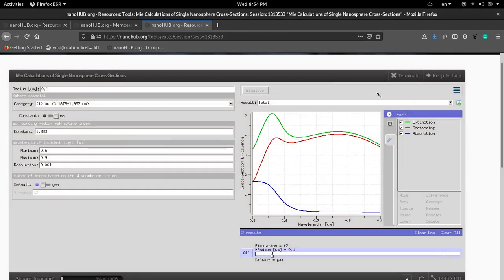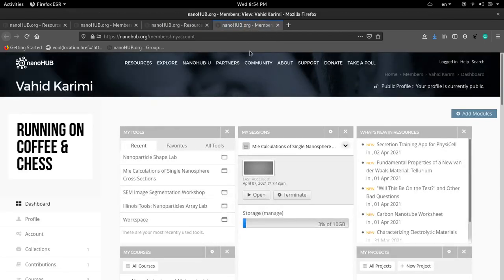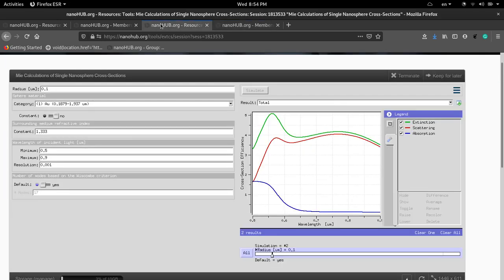One can click keep for later and it will be saved on the user's dashboard here. It will appear in the user's list of sessions. nanoHUB allows users to keep up to 3 sessions at the same time for free.